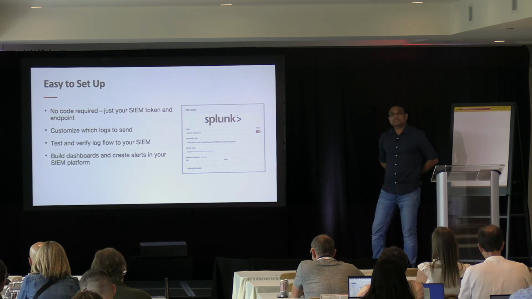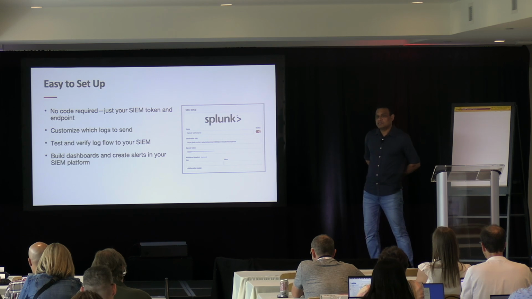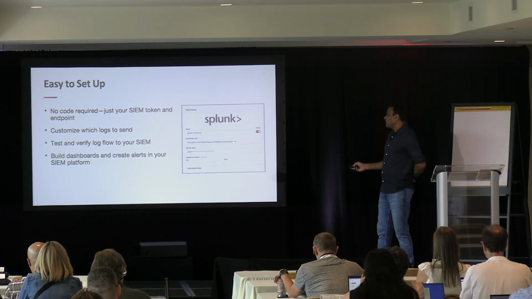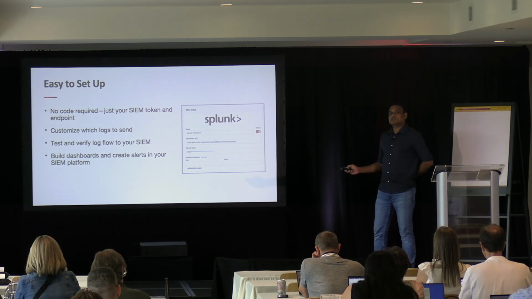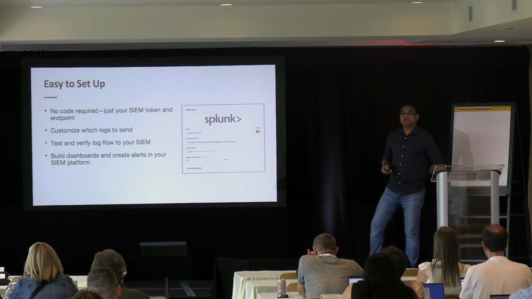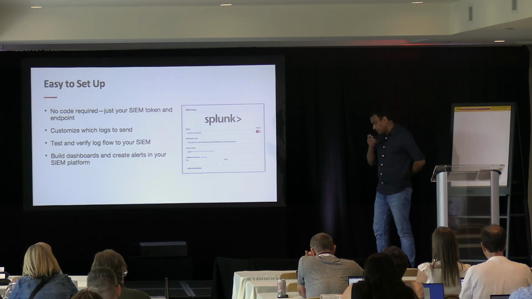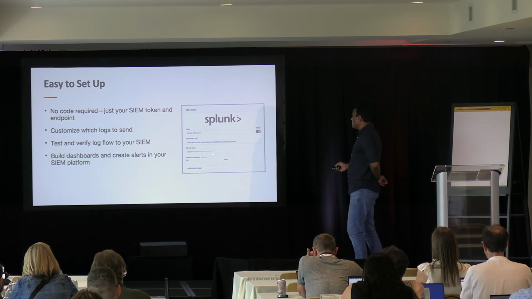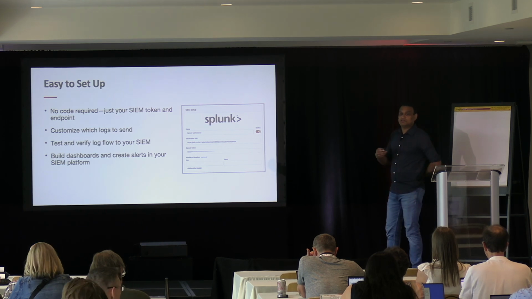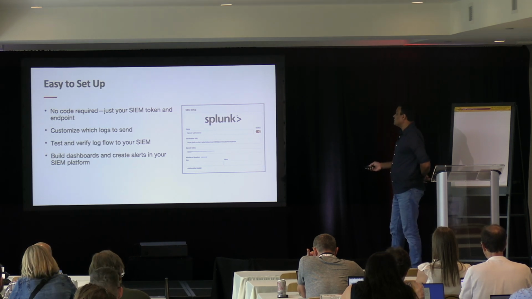So it is easy to set up. You don't need a developer. There is no complexity over there. What you need is your SIEM platform's destination URL. Every SIEM platform provides a URL as long as they are accepting content on an HTTP endpoint, and they provide a token. In this example, I'm just showing Splunk, but this can be any of your favorite SIEM platforms. You just pass these two values, and we also give the option to pass additional headers, but in most cases this is not required.